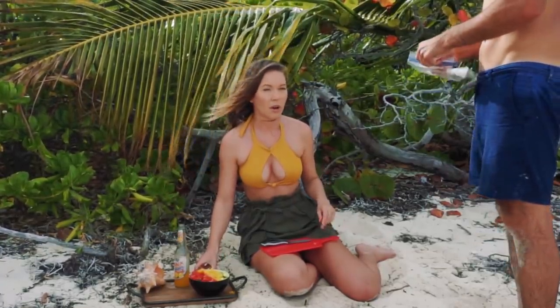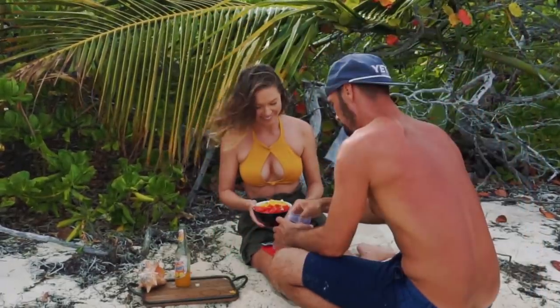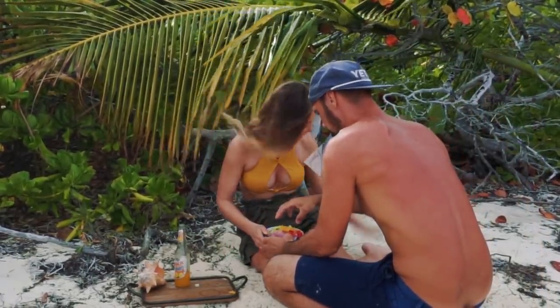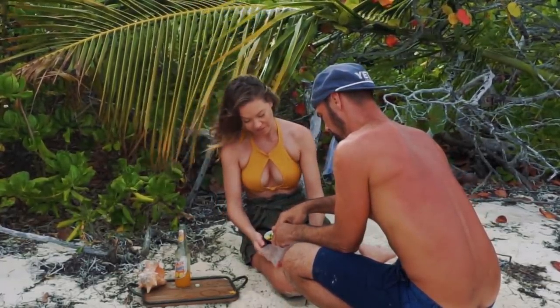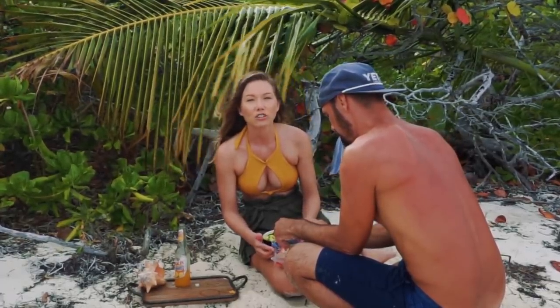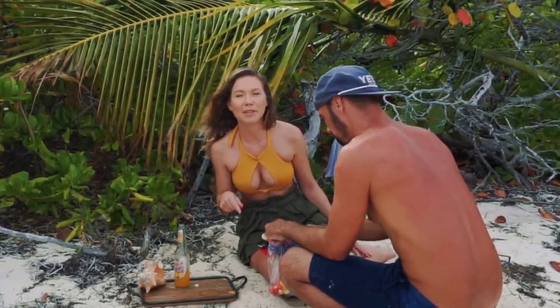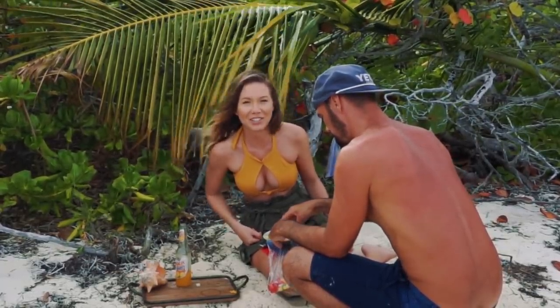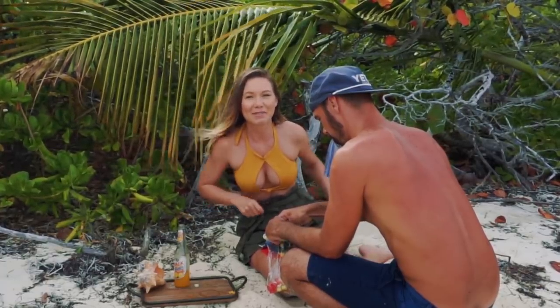Since my bowl's a little small, we're going to try to put it in a baggie and then mix it up. The flies are eating me. You also need to add your salt and pepper to taste. Don't worry guys — if you're a little confused because I'm a little scattered brain and I'm not the best at this cooking show, make sure you look at the description below. The recipe will be there.